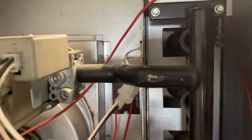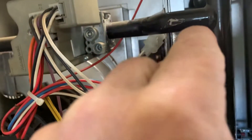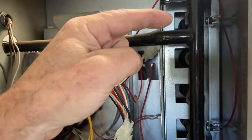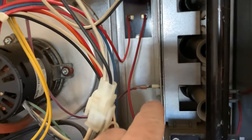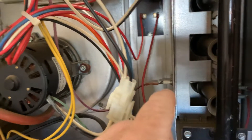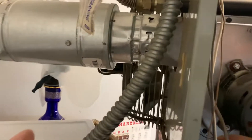Once ignition happens, there's a sensor down here that checks to make sure all the burners are burning. It lights the top burner and, just like a barbecue, as all the valves turn on, it lights all four burners and then confirms the last burner is burning — that's the flame detector. Once it knows everything is burning and running, you hear another click, and that's the main blower motor coming on, which starts blowing the hot air out.